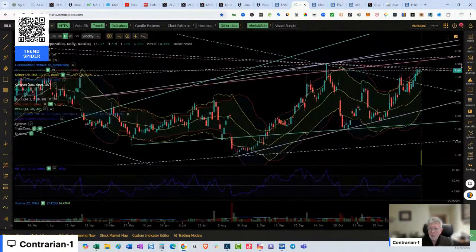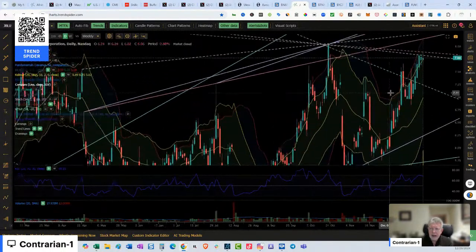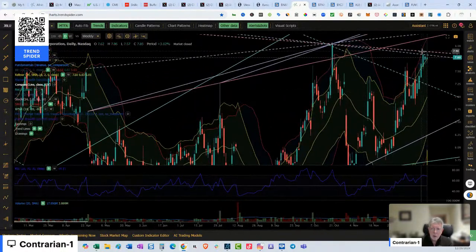All right. So what I just did is I overlaid on the daily chart weekly resistance levels as well. And you can see we have 2 weekly resistance levels on this daily chart. I'm not a buyer here. I think that if they spike it up, you're going to get sellers moving in and they're going to take it down lower. I would wait for a pullback and a retest of it around 722 per share.